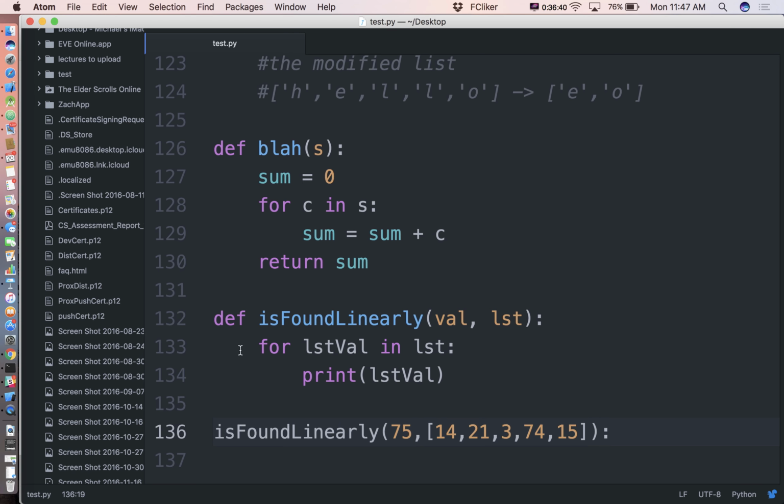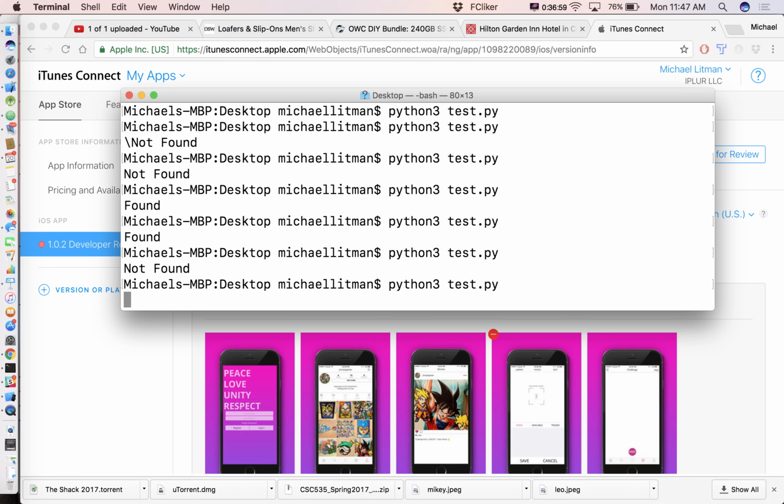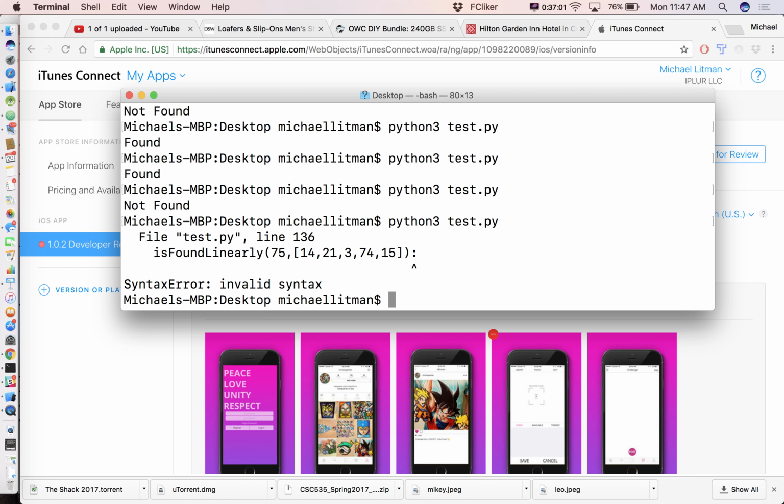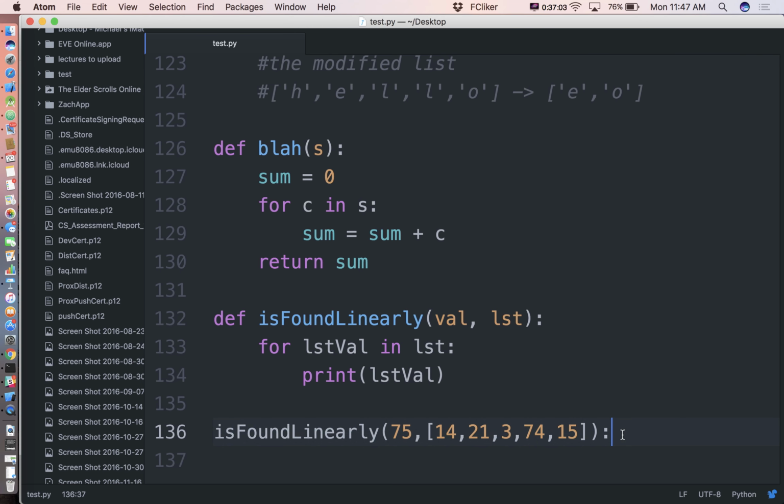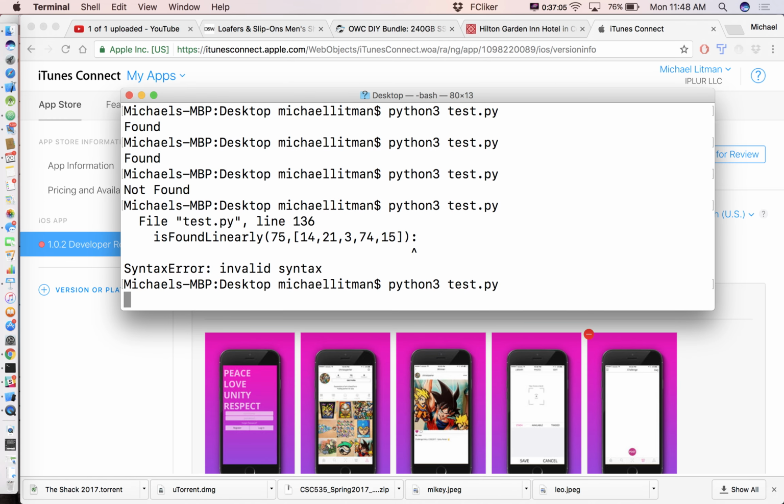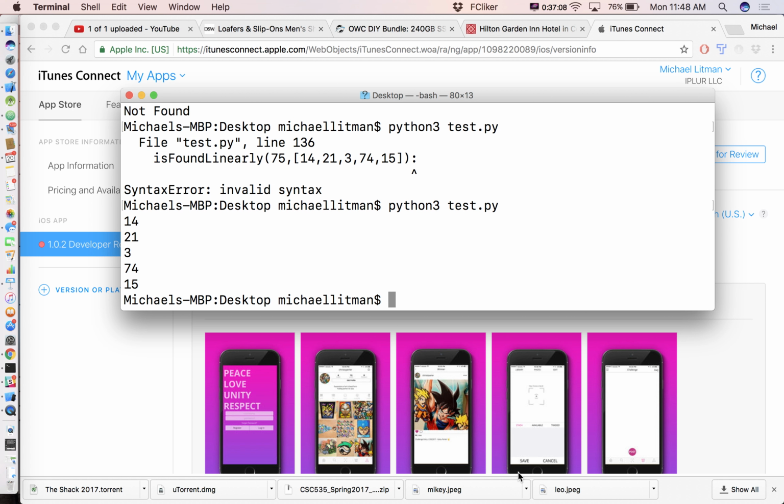This for each loop, that's what I would call this, is a for each loop. For each list val inside of this collection, inside of list, print the value. So we should see the output 14, 21, 3, 74, 15. Oh, I still had the end of my if statement in there. There's my 14, 21, 3, 74, 15.